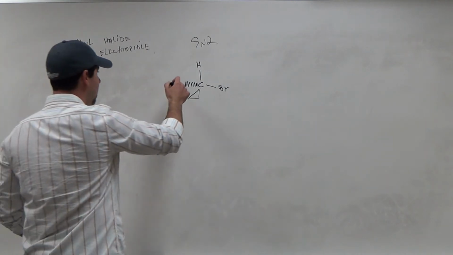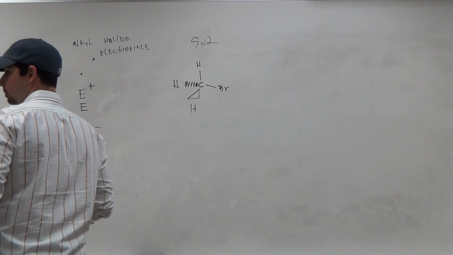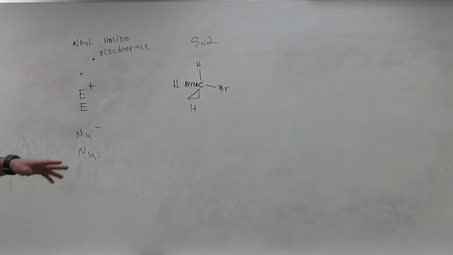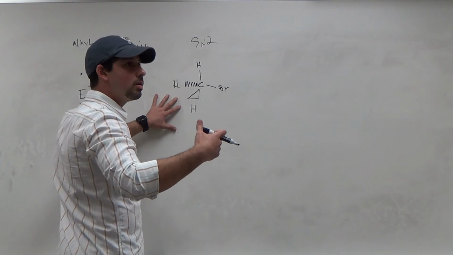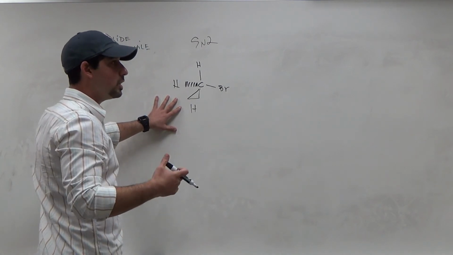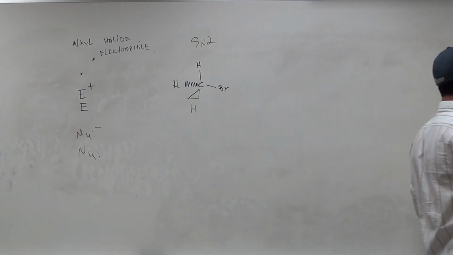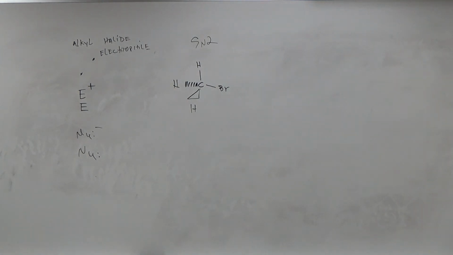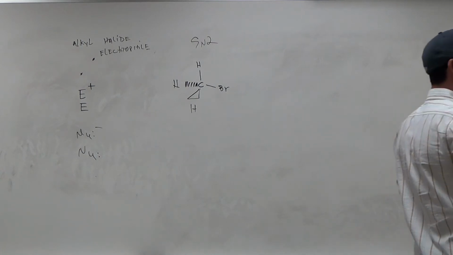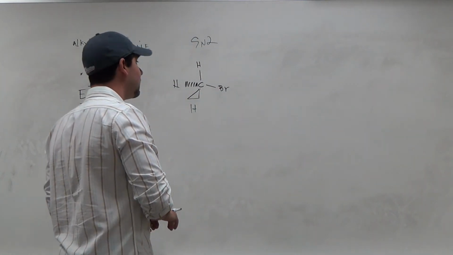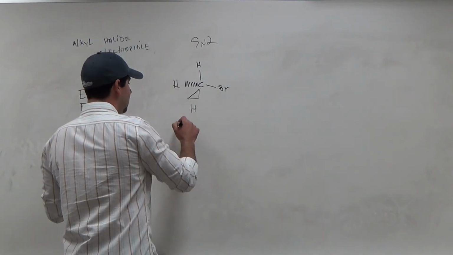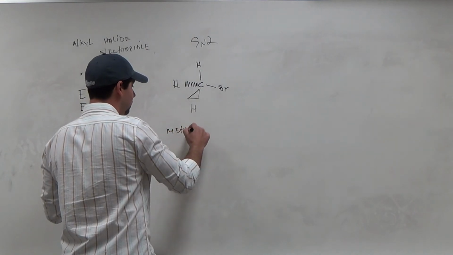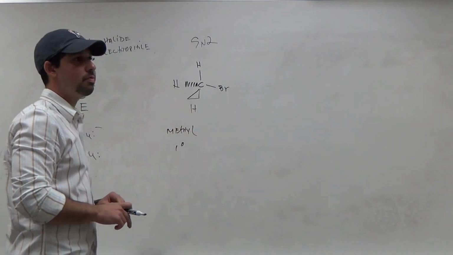Would that form a carbocation here? No. This did not form a carbocation because it is not tertiary. In Sn1, the more stable one is tertiary. In Sn2 it's the opposite. Sn1 forms a tertiary carbocation, and the faster reactions over there are for tertiary. These are, well, this one in specific, it's methyl. But primary works very fast too.